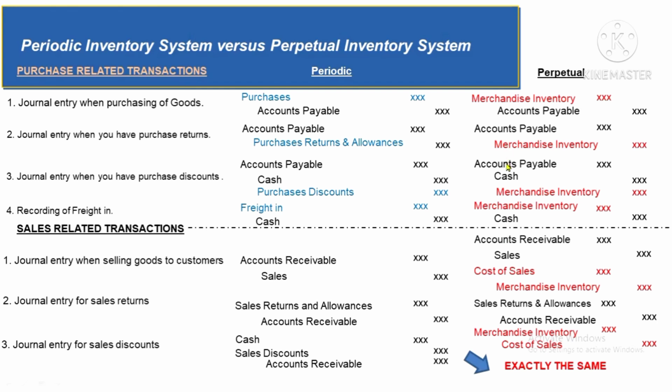Now, the inventory count is also not necessary to compute the cost of sales because each time there is a sale or a sales return, the cost of sales is automatically updated. So that's it. The question is, do companies following the perpetual inventory system of recording still do inventory count? Yes, but only to check if the merchandise inventory per records coincides with the actual physical inventory, in order to record loss of inventory if there are any.